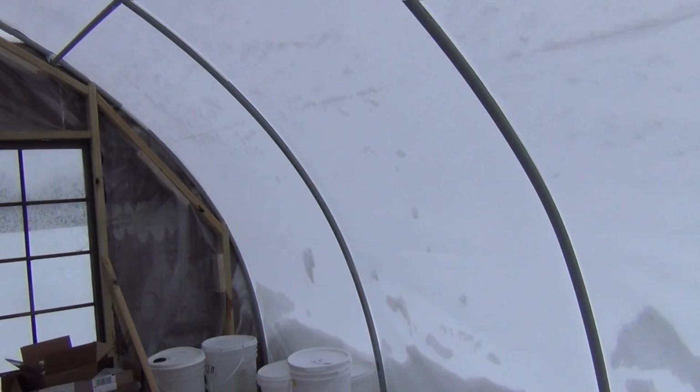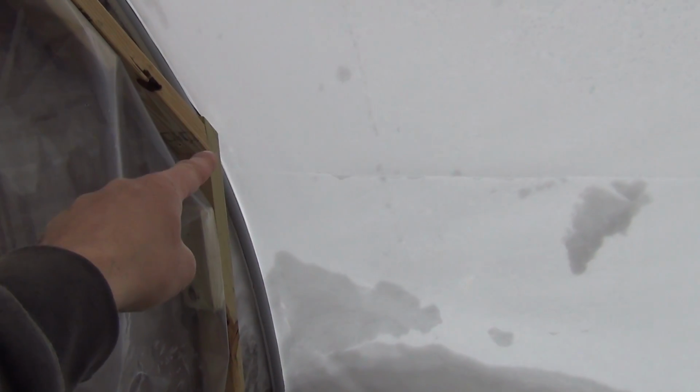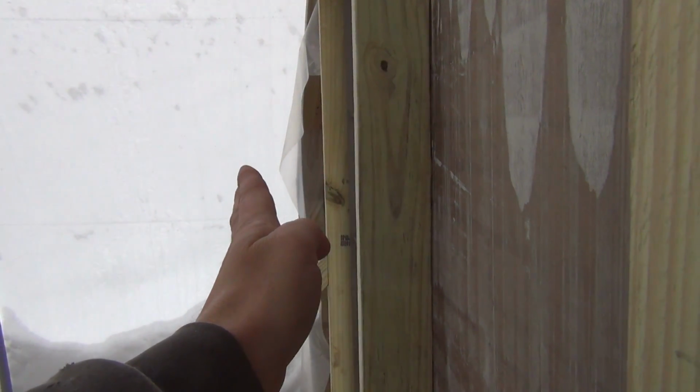So the one thing I would have done differently that I really can't do very well now is, I've got these 3/4 inch pieces of conduit that run all the way down, and there's bolts in each one of the ribs. This is held together really well. Those bolts were perfect, but I would have run one right about where this kind of joint is right here on the wall, all the way down the side. So you can see it here. That actually, when I pulled the plastic tight, it actually pulled that wall in a little bit.